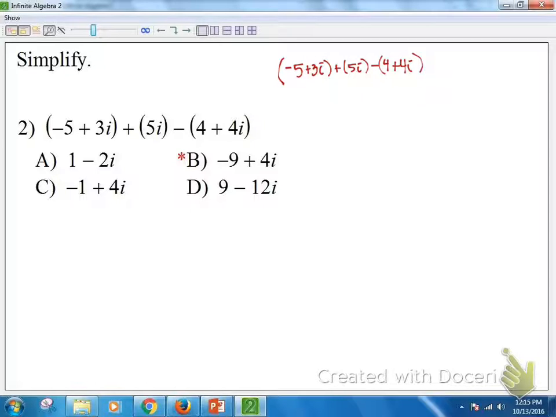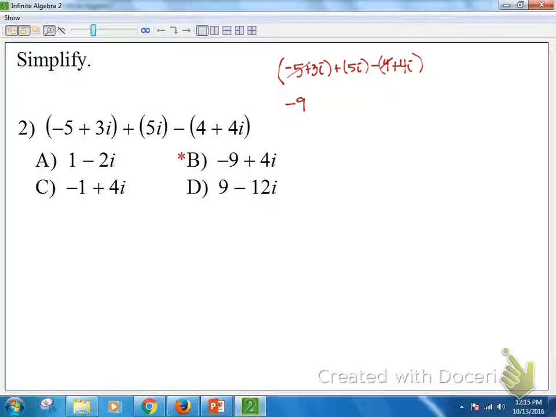Okay, so we're just going to combine like terms. We want the constants. We got negative 5, and I'll use a different color so you can see it. Negative 5. Are there any constants here? Nope. Any constants here? Nope. Constants here? Yeah, we're going to subtract 4, and that's a positive 4. So we're taking negative 5, and we're going to subtract a positive 4. So it's going to be negative 9, right? And I'm just going to cross those out so I don't see those again.